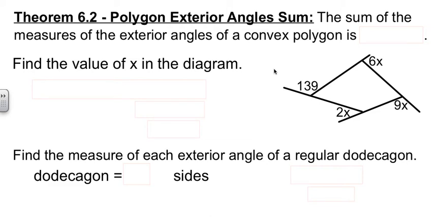Now so far we've been tangled up with the interior angles. But we can also talk about the exterior angles. And exterior angles are a lot easier to deal with than interior angles. Because regardless of how many sides we have on our convex polygon, Theorem 6-2 tells us that the exterior angles always add up to 360. It could be a triangle. It could be a 40-gon. And it doesn't matter. The exterior angles always make the same thing, 360.